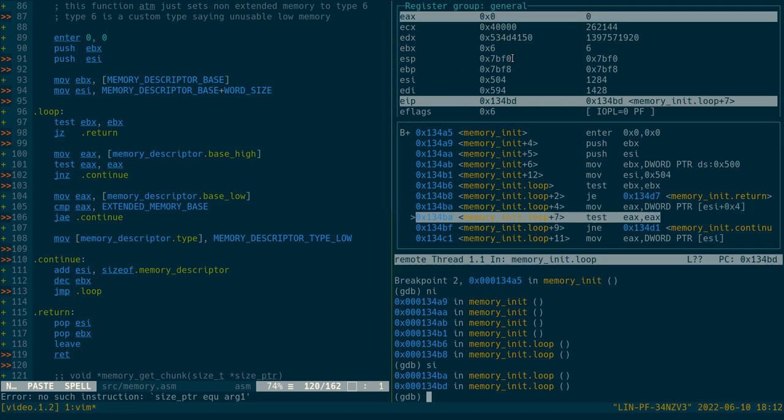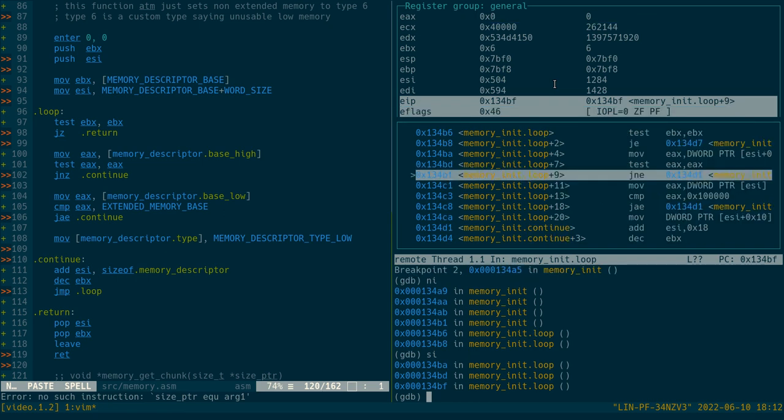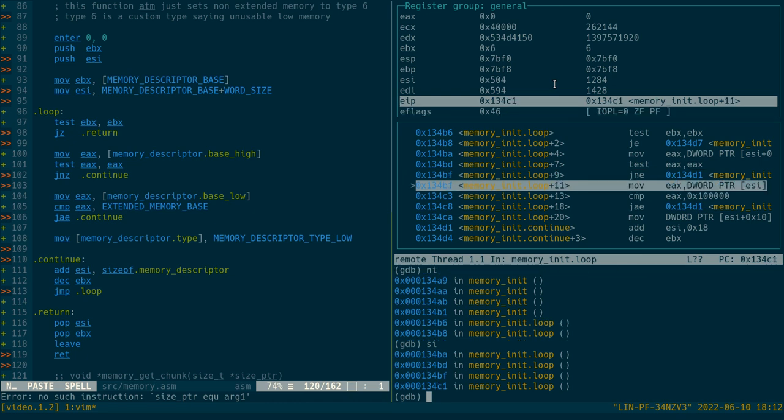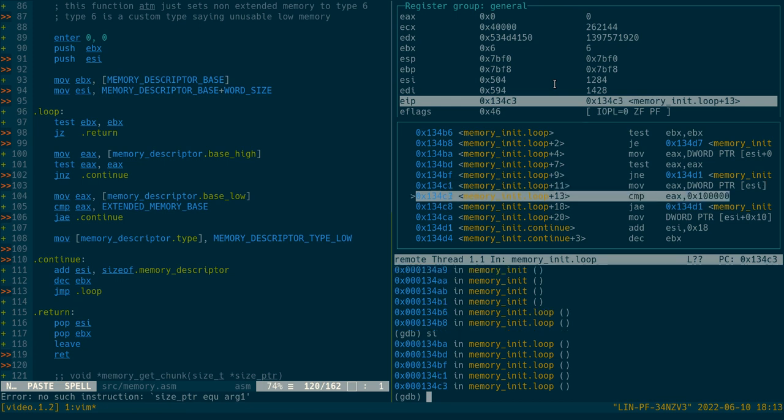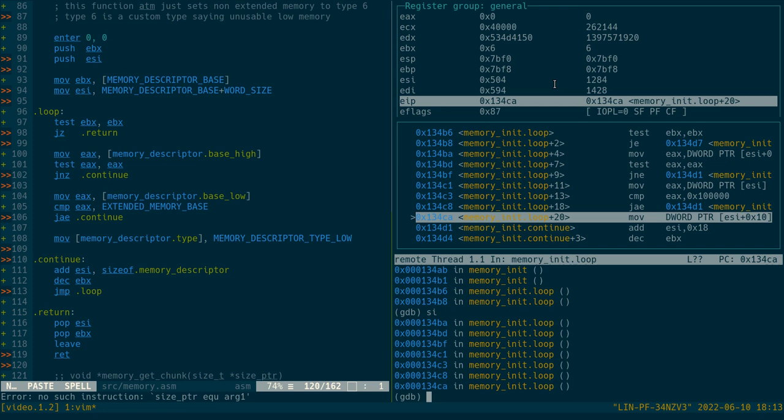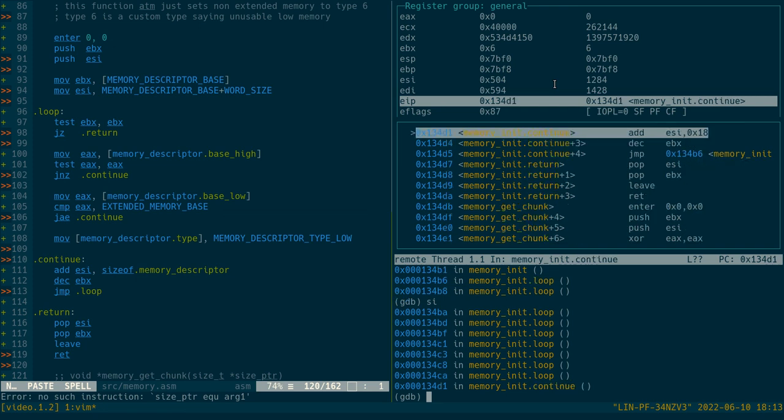So now we set the base low, and it is low. Then the base high, and it was low. So we then check. Yeah, that's right. Then we get the base low, which is also 0, so it is definitely low, so we set the type of it to be low.